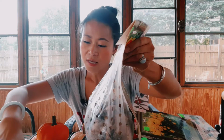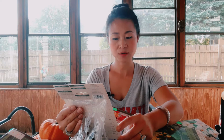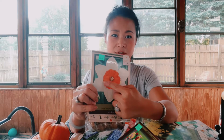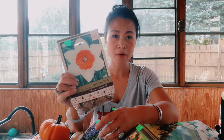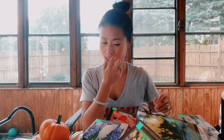And here is a very exotic and beautiful narcissus. It's a large cupped narcissus, and it's very different, unique looking. It has the white petals, and then you have this beautiful bright orange eye in the middle. This one is also available at our garden center. Many options, just so many different varieties when it comes to bulbs. And personally, I like them all.